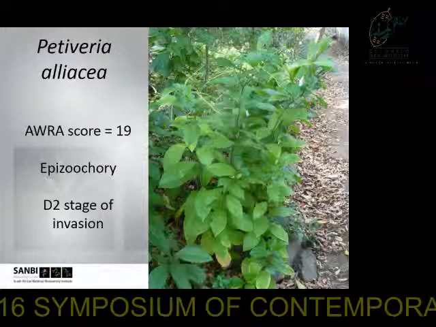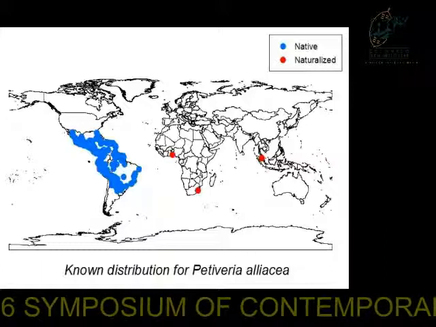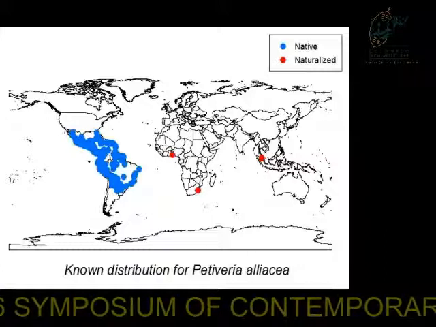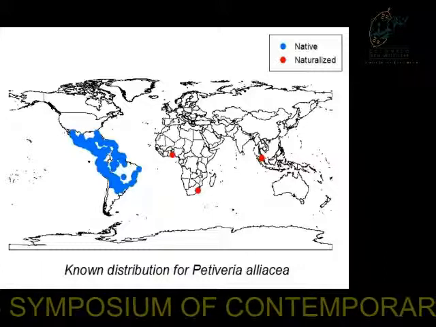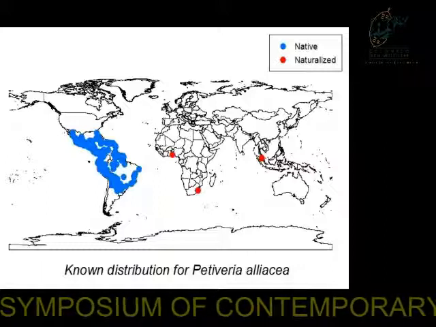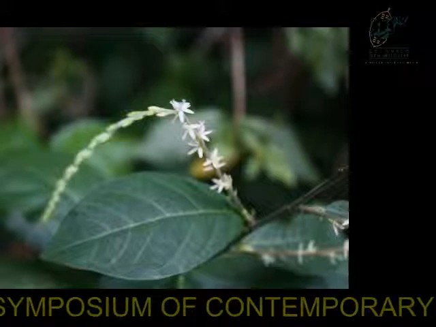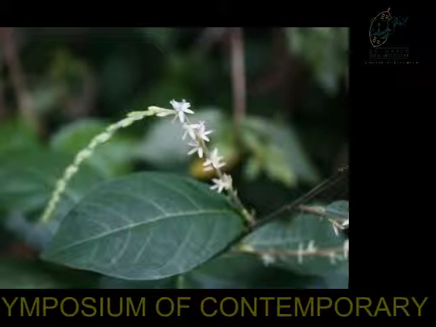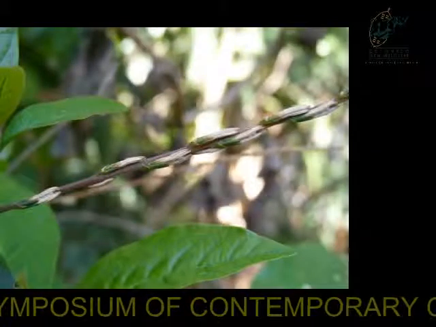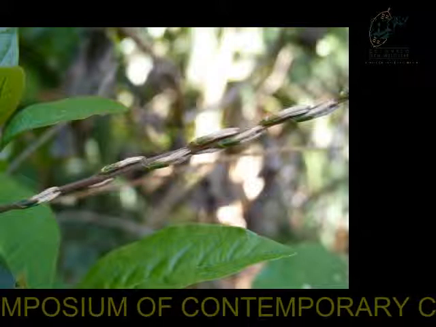It is at the D2 stage of invasion. We also found it in another nature reserve three kilometres away as the crow flies, which is an important point. Its distribution shows it is naturalised outside of its native range — Benin and the Far East — and now South Africa. All distribution maps were done with GBIF data. It has small, delicate flowers in long racemes and broad, glossy green leaves that smell of garlic when crushed — hence adiaceae, the Latin for garlic. The flowers are replaced by fruit with barbs, and it can be confused with Achyranthes species, a different family that spreads in the same way.